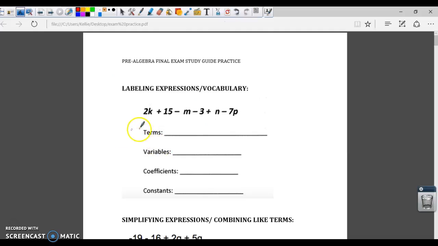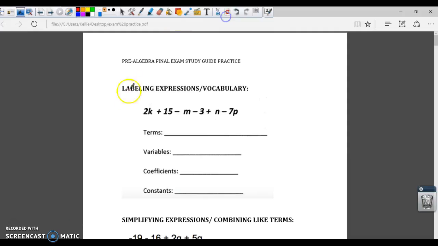Next one, coefficients. What are the coefficients that we have? The coefficients are the numbers that are in front of variables. Like this one. There's a number in front of here. Hopefully remember what that invisible number is. Same with this invisible number and this one. So how many coefficients do we have? There's 4. Those coefficients are 2, -1, +1, and a -7.